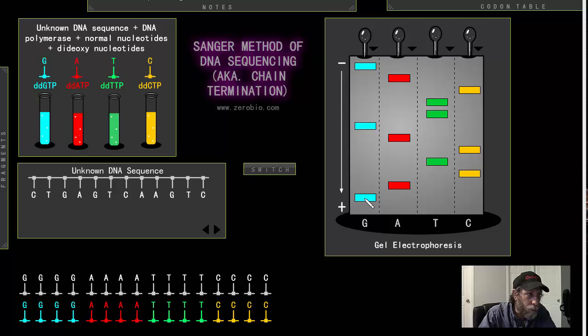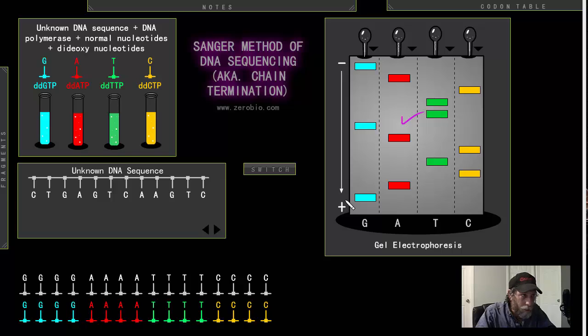But otherwise, you read the sequence in order and then you take the complement. Always remember, take the complement, because this whole technique of DNA sequencing is based on DNA replication that is interrupted or terminated by these dideoxynucleotides. So it's DNA replication. And what we're seeing in the Sanger gel here is the complementary DNA formed by DNA replication. And you've got to take the complement of that to get the original DNA sequence.